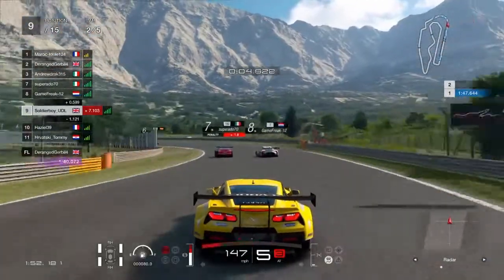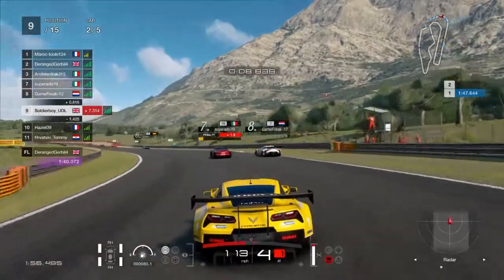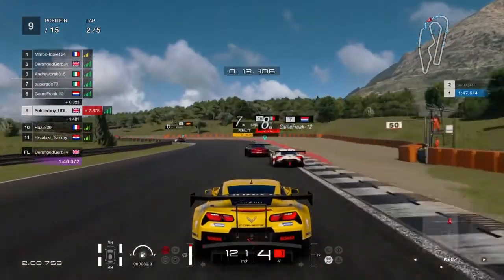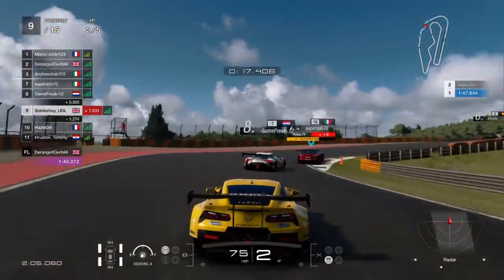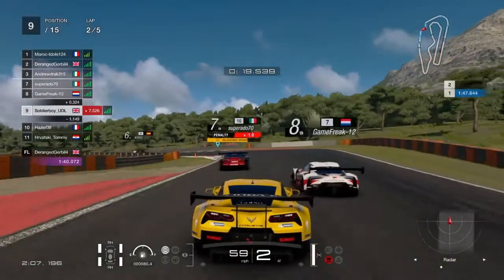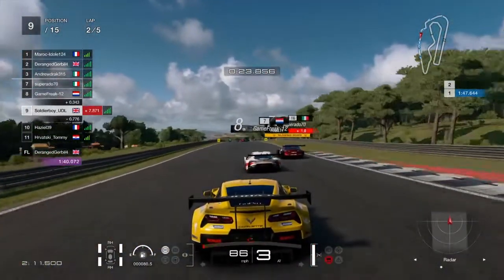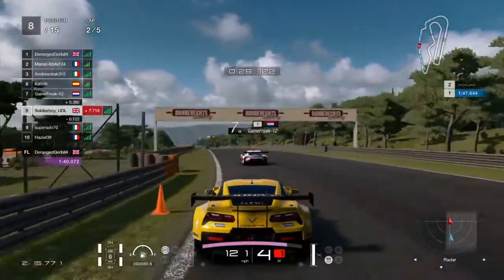We started in 3rd, so we still have a loss of 6. 7th has got a penalty though. 8th is a bit wayward there as well. Just got to take these corners nicely. We've got to touch 8th from behind there. He went very slowly through the corner. The penalty should help us. So that's another position back.